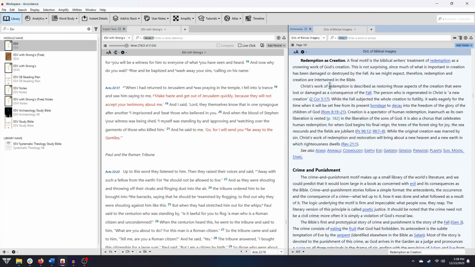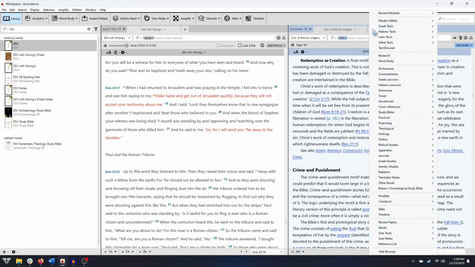Once selected, the dictionary opens in a Tool tab in a separate zone of the workspace. By default, tools you open will either display the title page, if this is your first time using that tool, or the section you were reading when you last opened the tool. In addition to the library and the menu bar, you can also open resources in Accordance by clicking on the New Tab icon in the workspace itself.